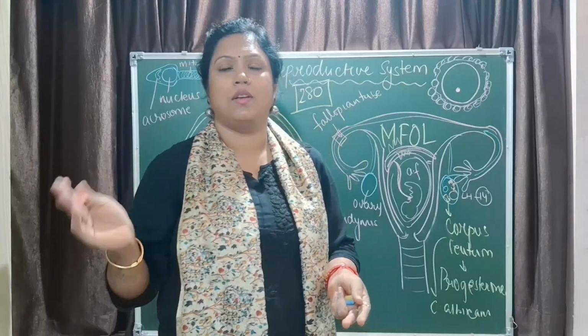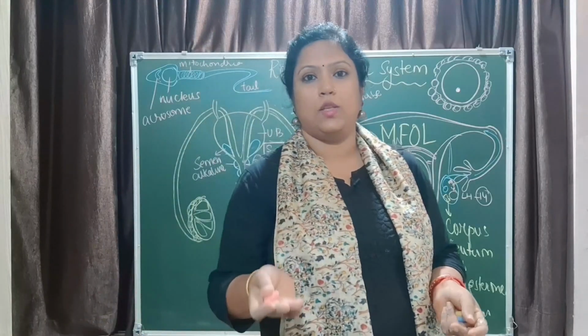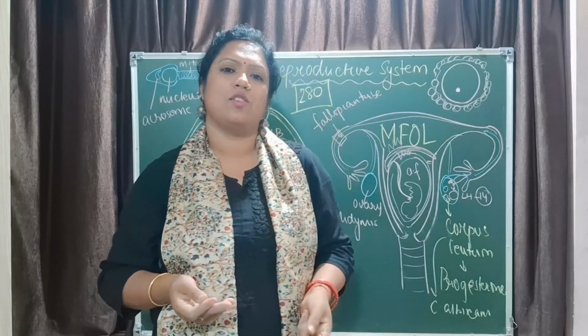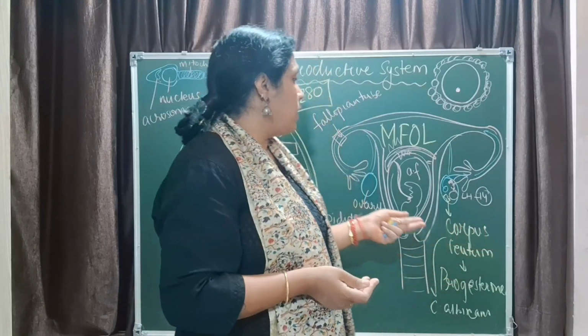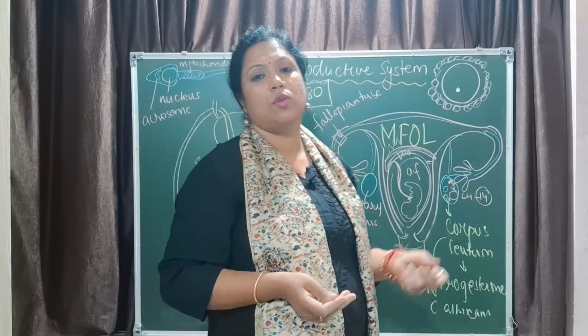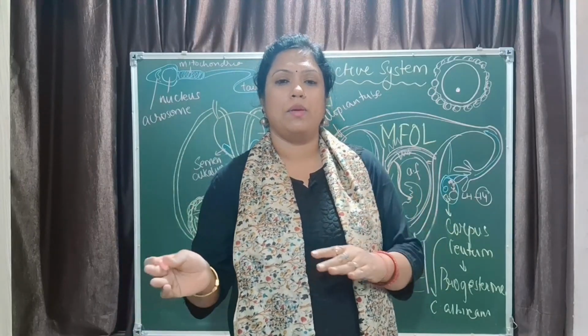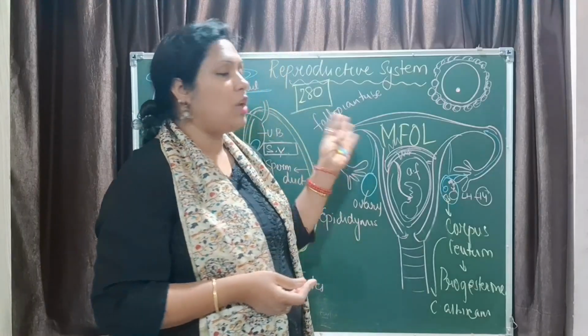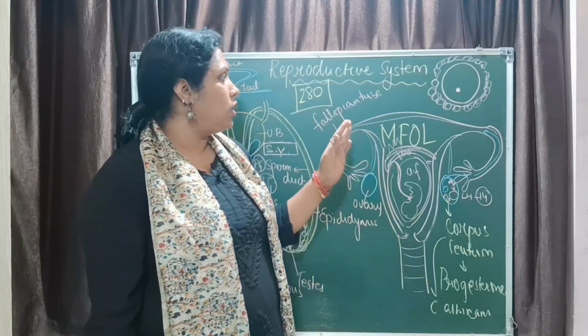That is after 8th week. It is called fetus. An embryo is just the initial stage of mass of the cells. Fine. So finally after 280 days of gestation period, the full grown baby is delivered. The process is called parturition. So this is all about reproductive system. Hope the concept is clear.